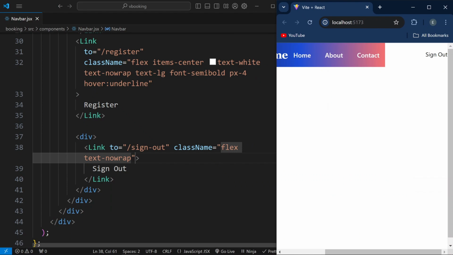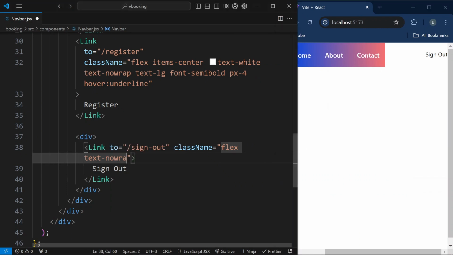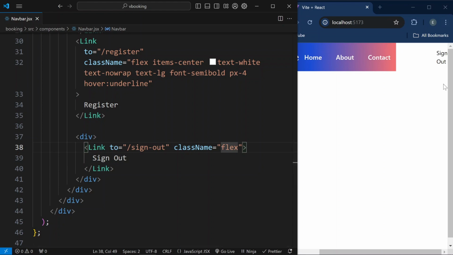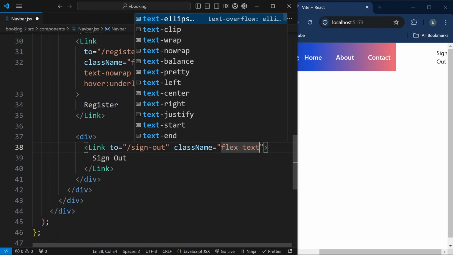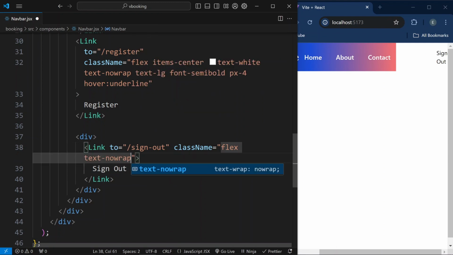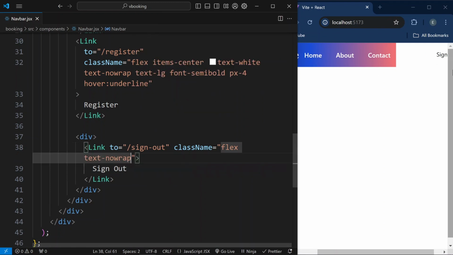As you can see, if we remove it, it's wrapping. And if we do text-nowrap here, it will not wrap, as you can see.